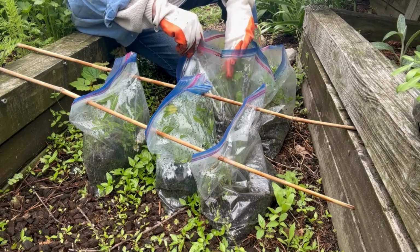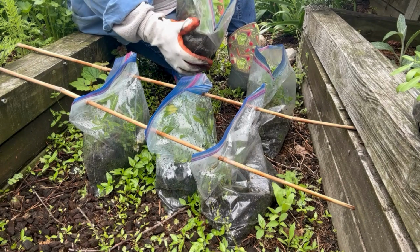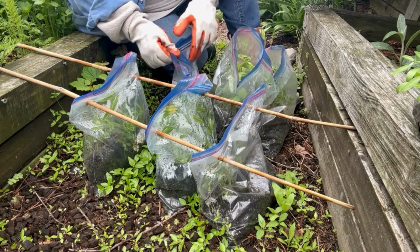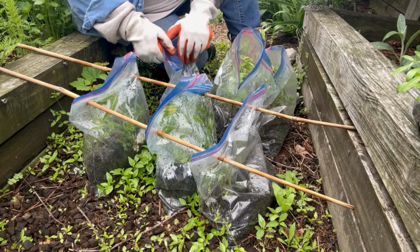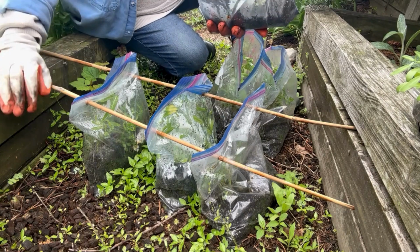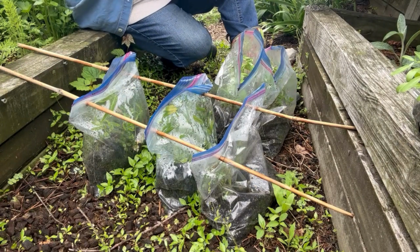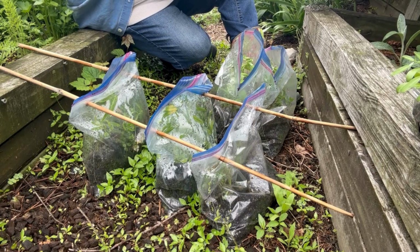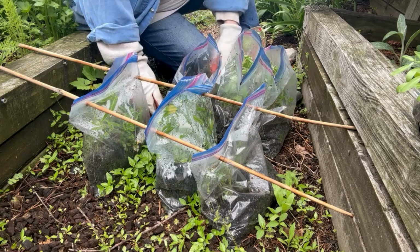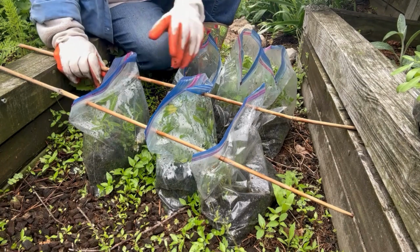They're already nice and tall. Ooh, it looks like I have something besides a zinnia in here too. Not sure what that is. And cosmos. Oh, I'm a little disappointed. They're still pretty small and there aren't that many of them. But I'm wondering if I should leave them in the bag and see if any more will germinate. I'm not sure. I don't need to plant everything today, and frankly, I don't have time to before it starts raining again, so let's go with what we got.